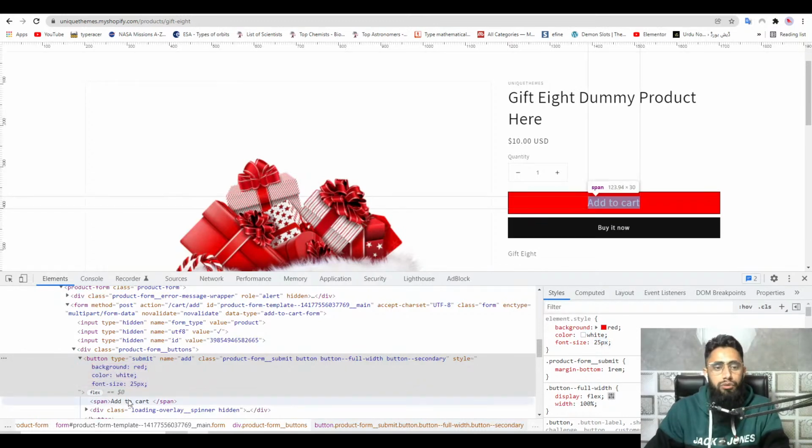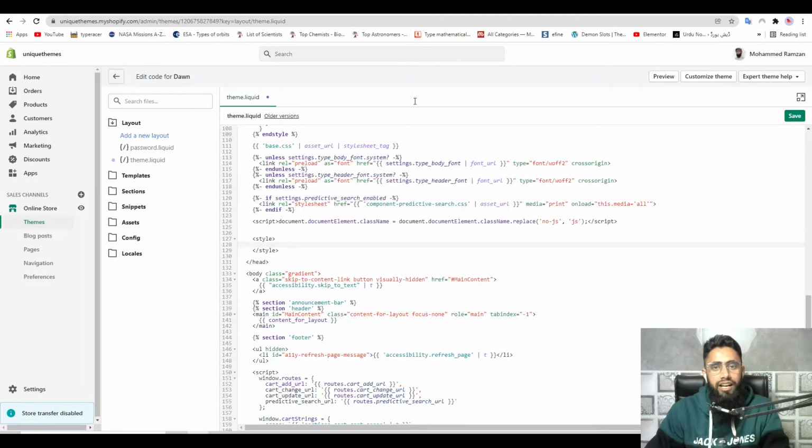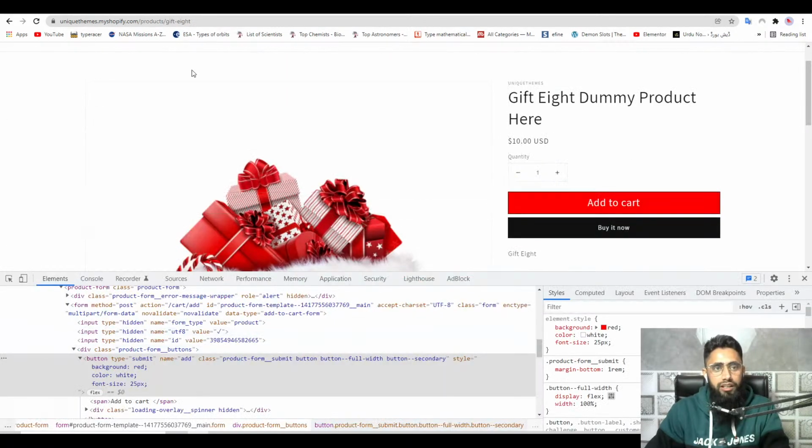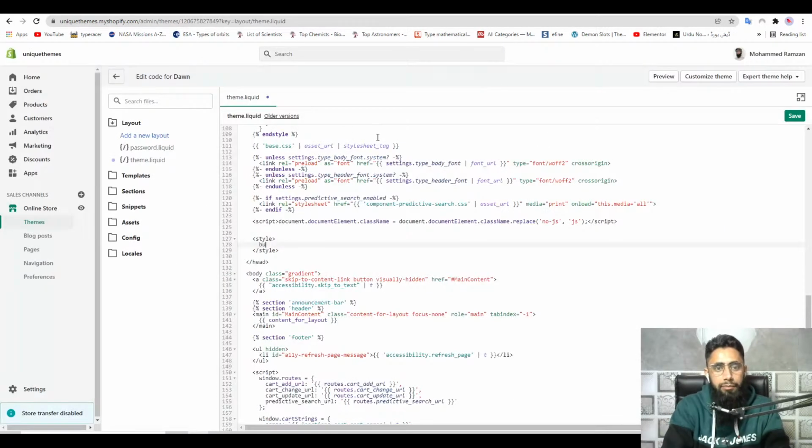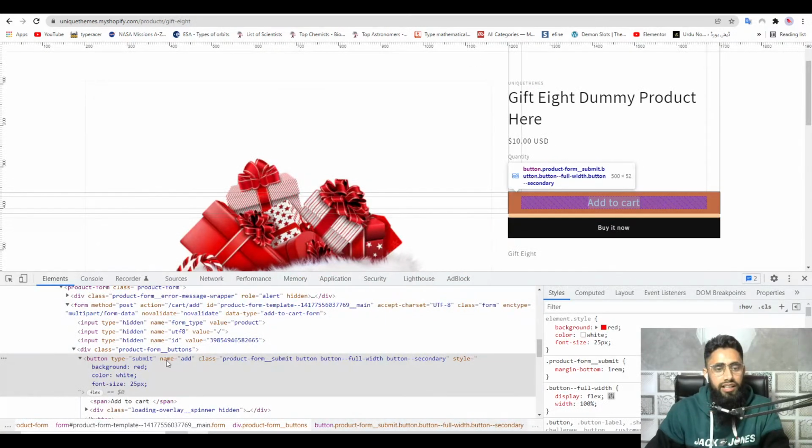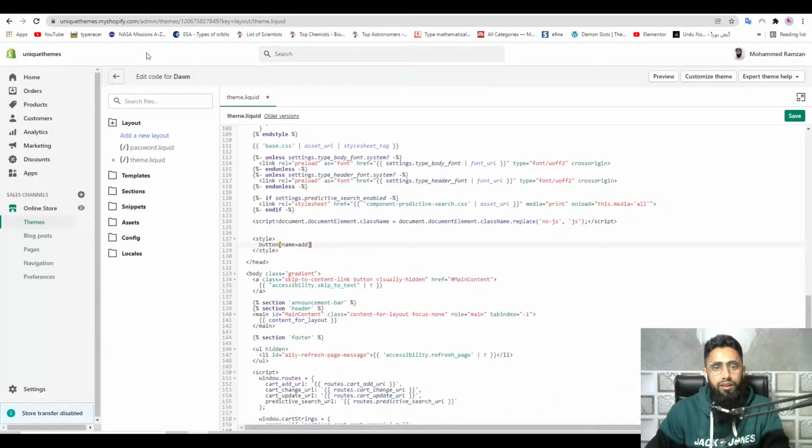And finally what you will have to do is, you should go again here, and here I will be adding the same thing, which is button. The element name is button, then this is square bracket, and name equals to add. This is the name of this button. Here you can see that the name is add. All right, I have added name add.